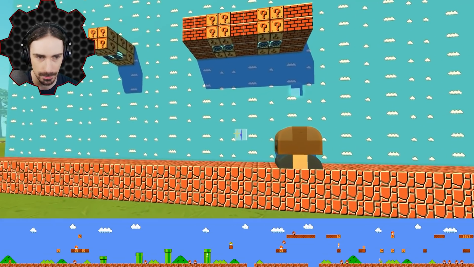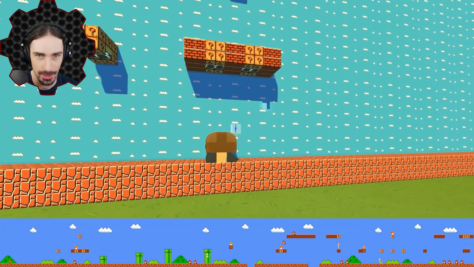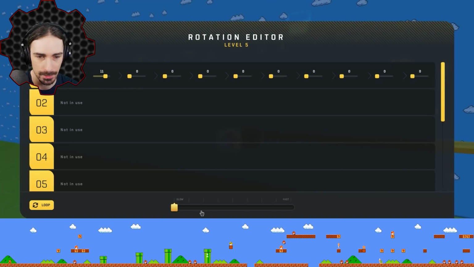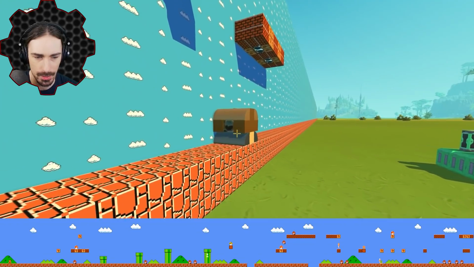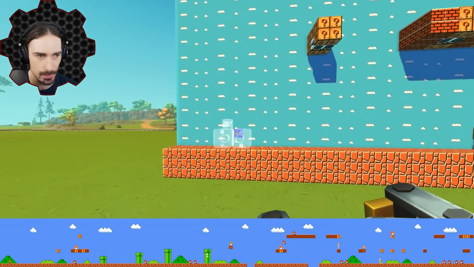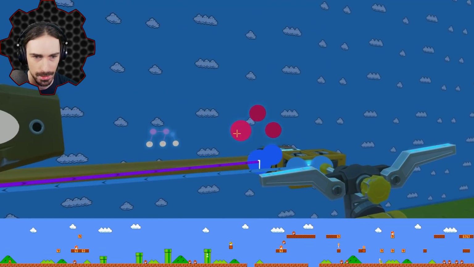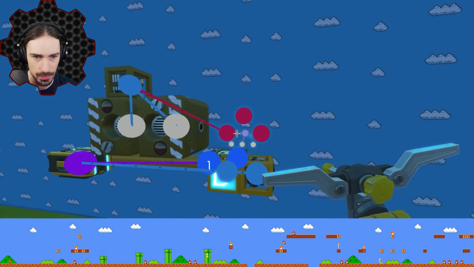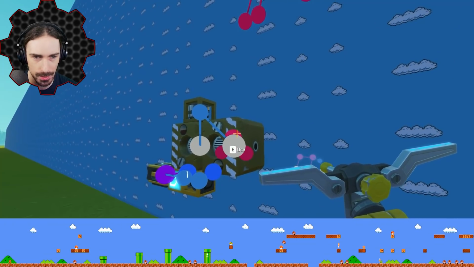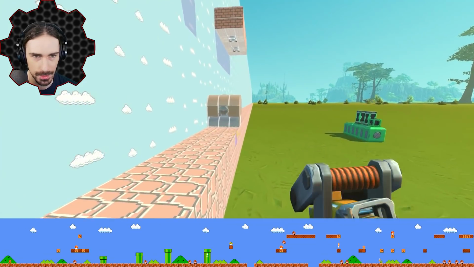Is it gonna loop? Oh, look at that. All right, we can have it go a little bit faster than that, though. All right, so now we can hook up these sensors to a Goomba sound. So we can take this Goomba sound and weld it right behind where the Goomba is. Just like that. And if that sensor gets triggered, the top one is the Goomba sound, then we should get the sound of killing a Goomba.